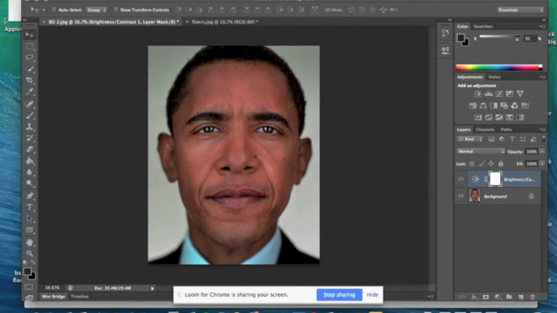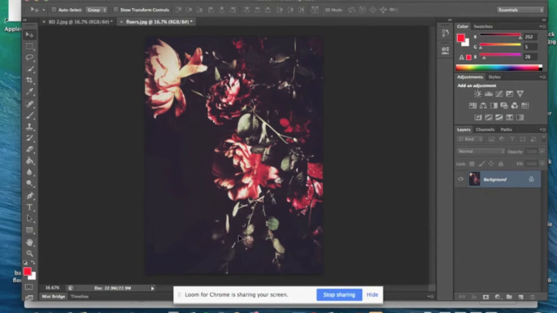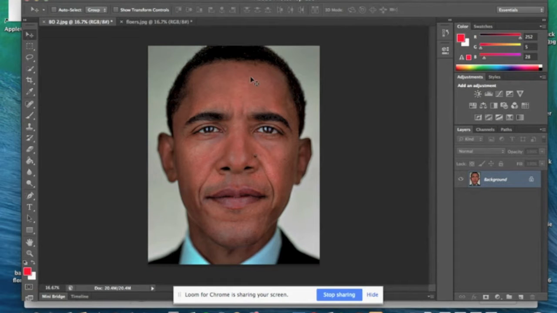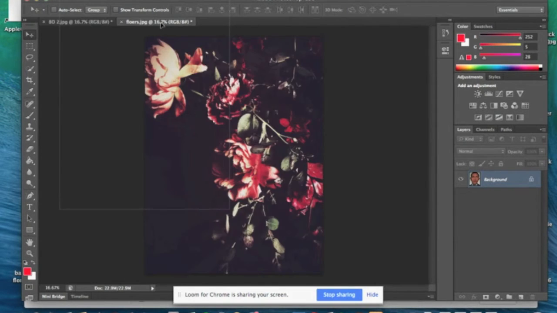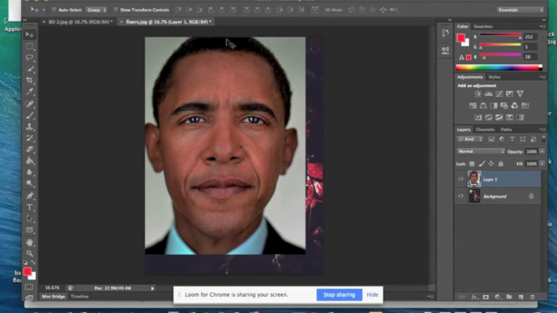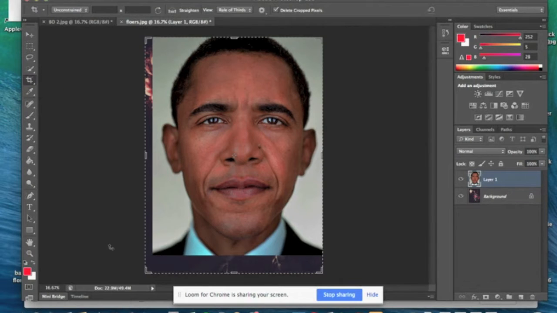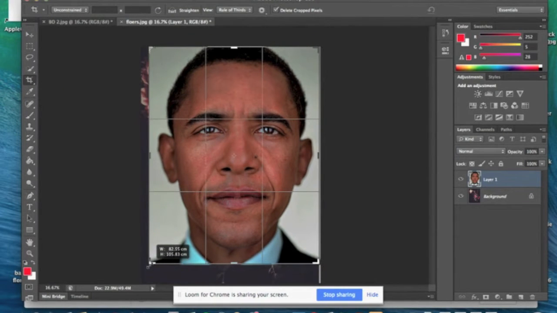Okay, so again, we're going to just flatten that image just to make sure it's all one photograph. Now, the other image I've got here is of some slightly dark, moody flowers. I've made it so these images are pretty much the same sort of size. So using our move tool, we're going to pop that on top, and we're going to put it up to the top again because we've got that issue across the top with his cut off head from the way the photograph's been zoomed in. And then we're going to crop it so they're exactly the same, and then we've got our two layers here.